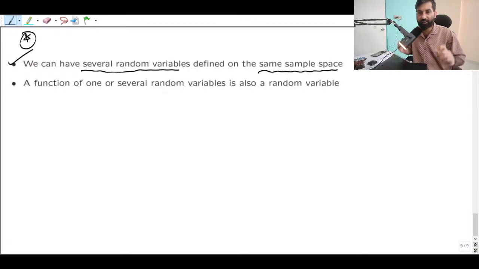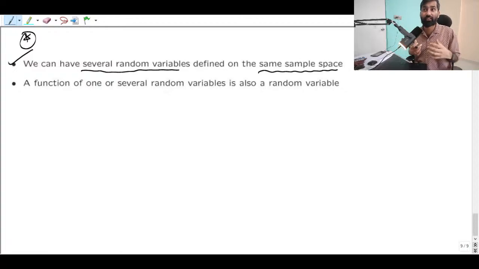Like when I was explaining the idea behind random variable, I took height, I talked about body mass index. Like nowadays, people look at my height, like my height is nearly 6 feet, right? And people talk about my weight.